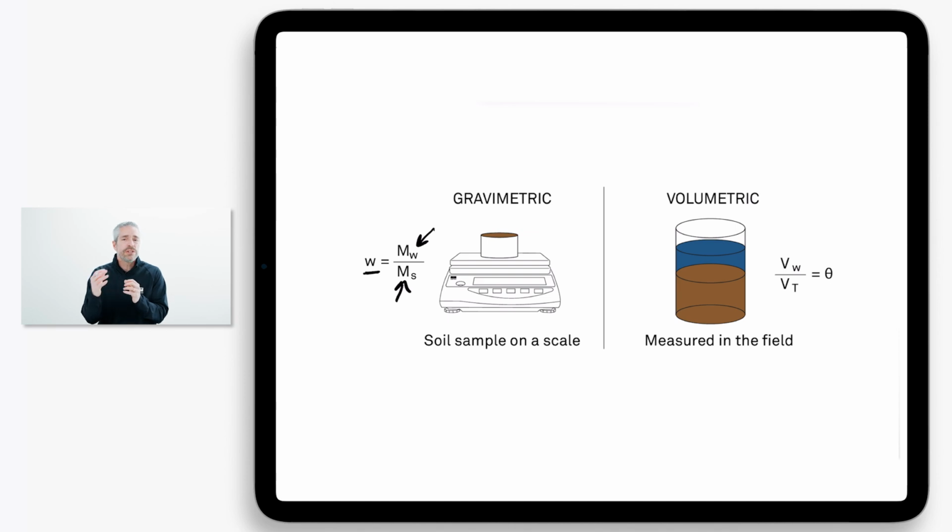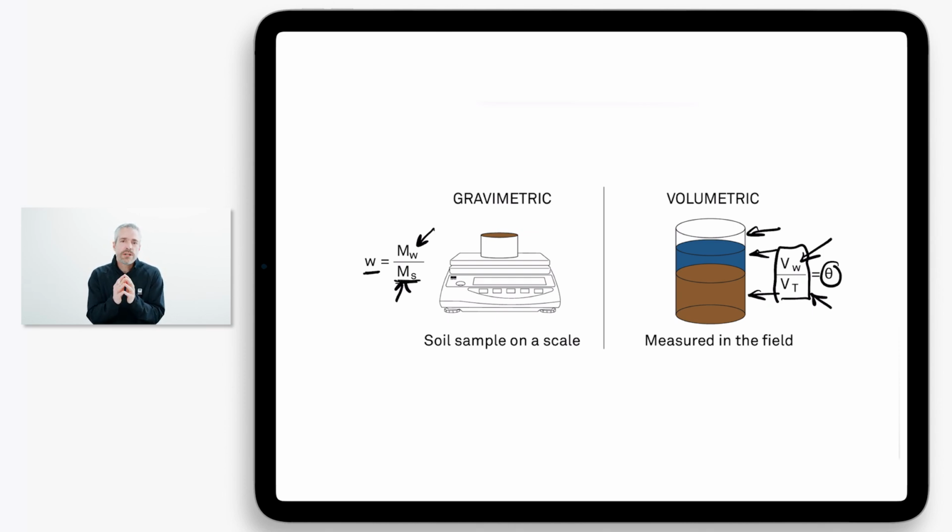For you, though, I'm guessing you want to know more about water content because you're wanting to measure it in the field. And in the field, we don't measure gravimetric water content. At least it's pretty difficult to do so. Most measurements done in the field are volumetric water content. So let's talk a little bit about what that is. If we had some way to separate the soil, the water, and the air out of a soil sample where it's all mixed together, we could describe this volumetric water content, theta, as the volume of water divided by the total volume of the sample. So it's a little bit different than the gravimetric water content where you're dividing by the mass of soil.